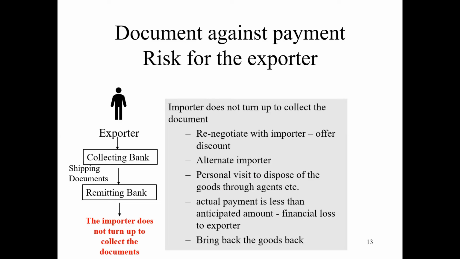Possible solutions for the exporter in this case can be to renegotiate with the importer, or offer a discount to the existing importer. If this does not work, then the exporter can look for an alternate importer for the products. The exporter or his representative might as well have to personally visit the importer's country to dispose of the goods through agents, etc. In such situations, the exporter might face huge financial losses as the actual payment is less than the anticipated amount. If no other options are there, then the exporter can arrange to bring back the goods.